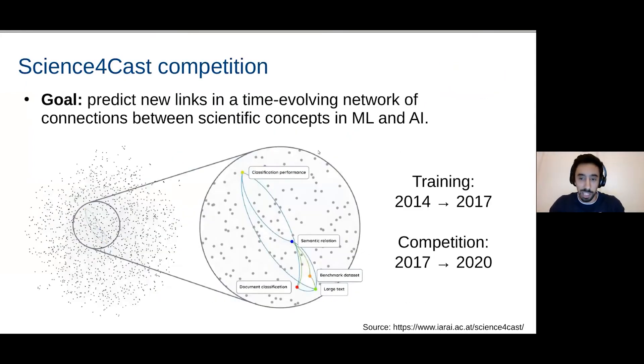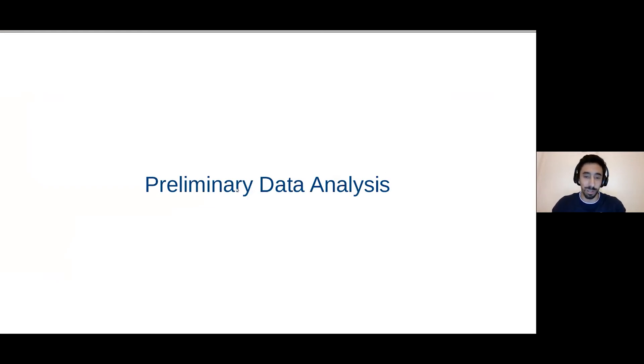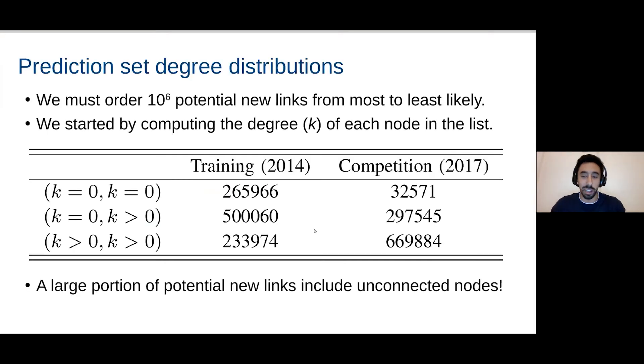One of the advantages of being one of the last speakers is that I can skip ahead on the setup. Let me tell you about some preliminary data analysis that we did. This has also already been mentioned before with the nice pirates and blinds name. One of the first things we noticed was that there's a large quantity of links in this pirates scenario, where you have to connect one node with degree equals to zero with one with degree greater than zero, so one that is already connected.